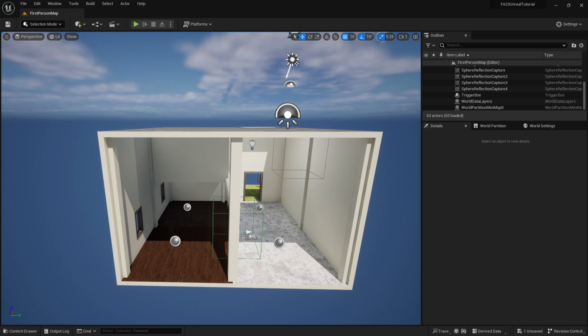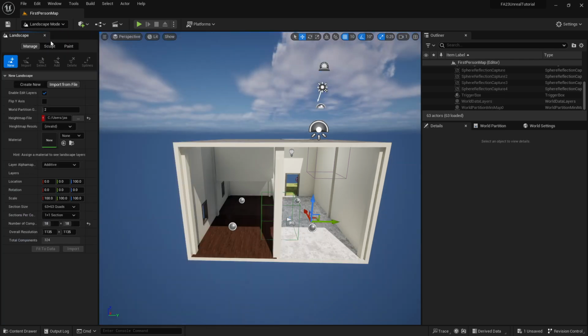Now, the height map that you're downloading, you want to just leave it wherever you're downloading it. I'm going to open a file explorer and make sure I have that one downloaded. Looks like I have not downloaded it myself, so I'm going to go ahead and make sure. There we go. Okay. I'm going to be able to find that in my downloads folder in just a second. So the first thing that we do is go up to selection mode and change to landscape mode. Oh look, it's accidentally trying to find my old file.